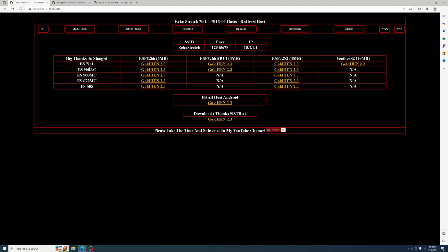It basically just has 7 hosts in one, which is great. You can go ahead and choose whichever host you want to use. So it gives you multiple options here. The 900 AC is just an auto compressed host, does the jailbreak before you go in, and then once you do the jailbreak, you have multiple payloads there. You can go ahead and launch them all at once if you want, if that's what you want to do.